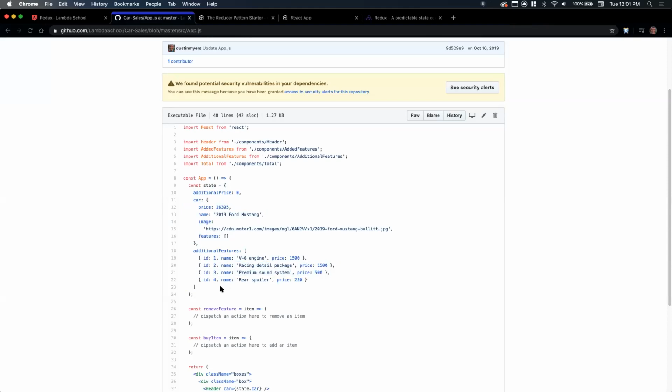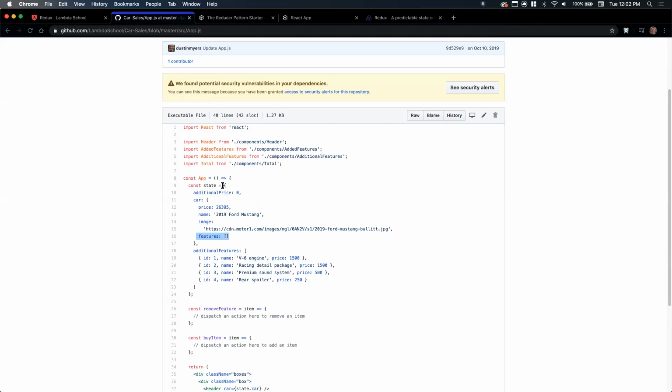So as you are working on your cases inside your reducer, if you need to move this object into your features array, you're really going to have to flex your JavaScript muscles to figure out how to add it to a deeply nested property inside your state. So this is a really fun JavaScript day.